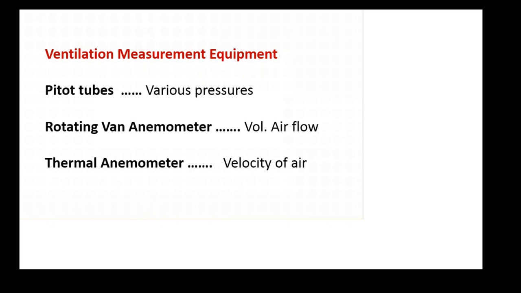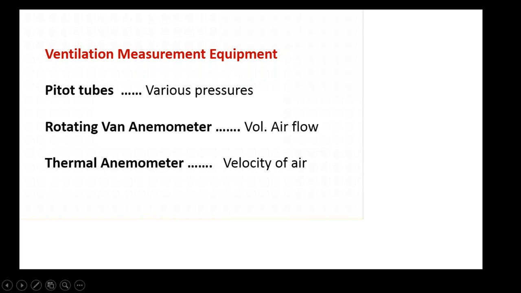Yes, sir. Something that is very important. Can you explain for which type of contaminant each one is valid? Because I faced one question in Spain about thermal anemometers. It was talking about some painting or something like that, and they gave multiple choices of which type of measurement equipment is valid for this contaminant, with choices like Pitot tubes and thermal anemometers. And the answer was thermal anemometers. Is there any source to know what each one is adapted for, for which type of contaminant?